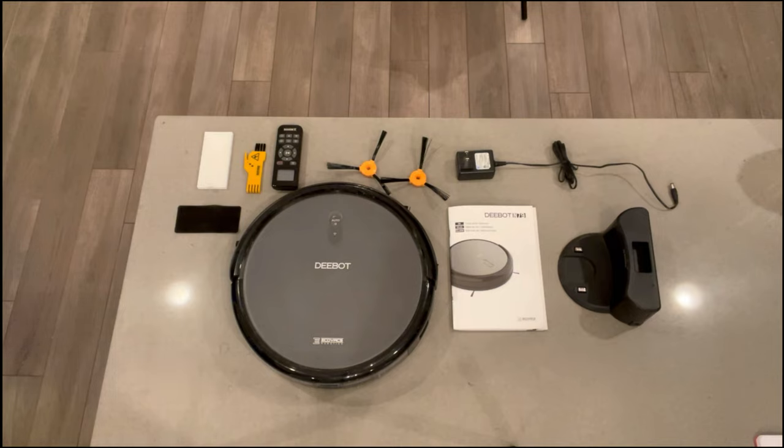Okay, so your new Deebot comes with the charging station, two side brushes, a cleaning brush, a remote control, a set of filters, the owner's manual, and of course the Deebot itself. So everything you need is right there, ready to go.